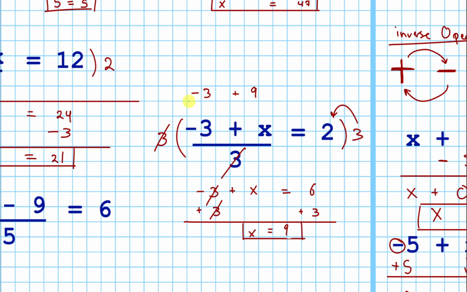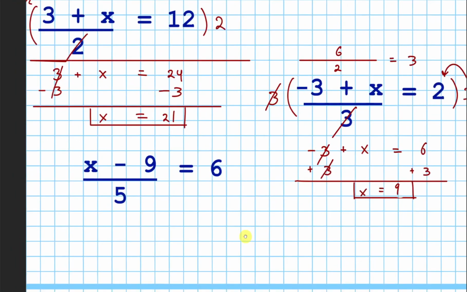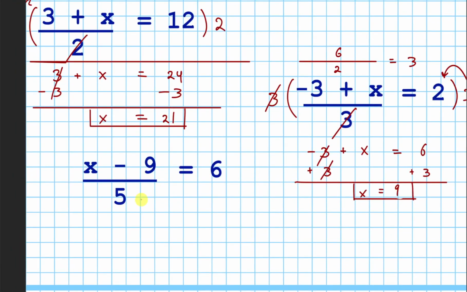Now let's plug this one in and see if this one works. Negative 3 plus 9 over 2, does that equal 3? Well, yeah, it does. We end up getting 6 over 2, which is just 3. Awesome. Cool. Worked out. Good thing I checked my answer. Last one here. I've got a constant. I've got a fraction. I've got no coefficient. But the constant is on top of the fraction, so I'm actually going to go for the fraction first here.